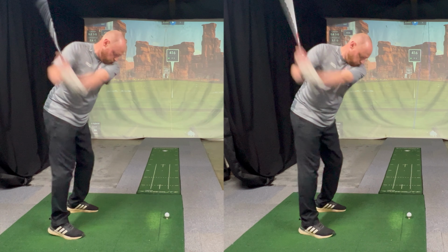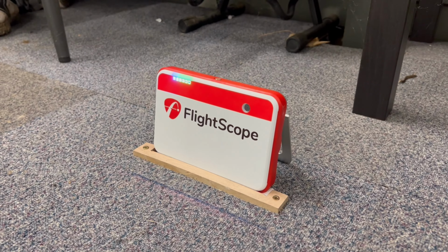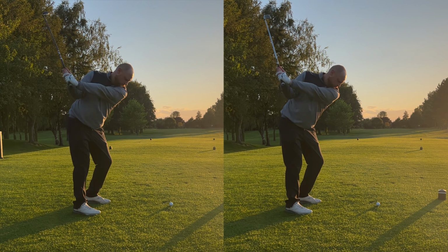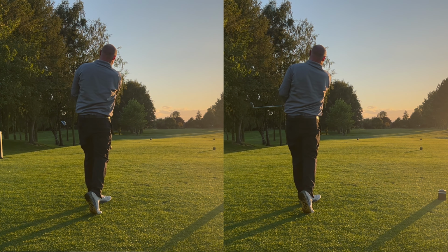I'm gonna hit a lot of shots here in the simulator room, collecting a ton of data with my FlightScope Mevo Plus. That's gonna give me an indication about which club is probably best. And then I'm gonna take these clubs out onto the golf course to see how they fare hitting some tee shots. Ultimately it's my tee shots that are letting me down, and I need another option off the tee for when my driver's just eluding me. So without further ado, let's get into it.